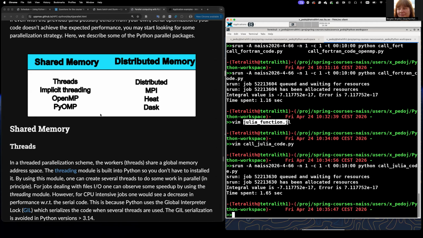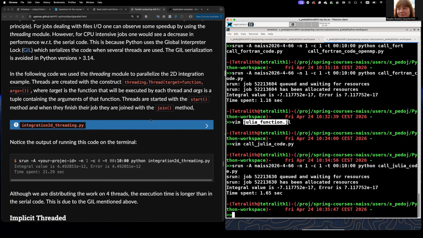But when you are talking from the software side, you will hear and read about different nomenclature. For instance, with shared memory, the instances that are solving the problem are called threads in general. When you talk about distributed memory, you will hear about processes, ranks, workers, depending on the software that you're using.